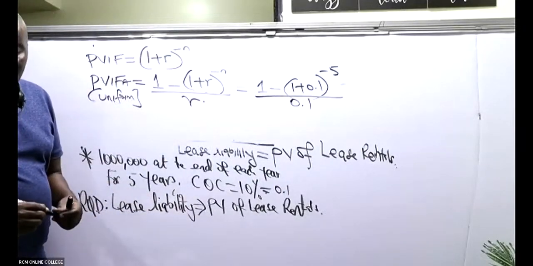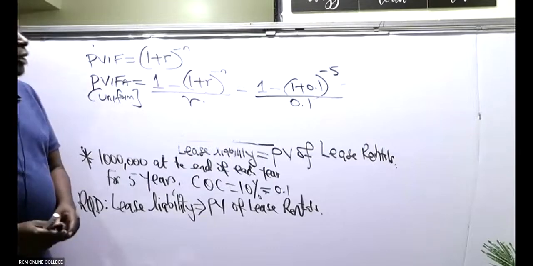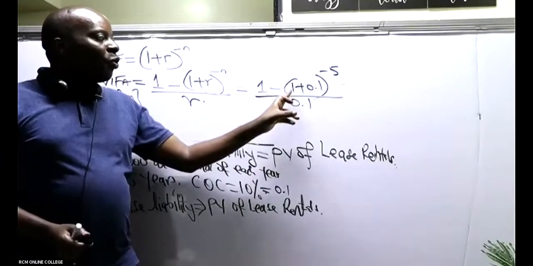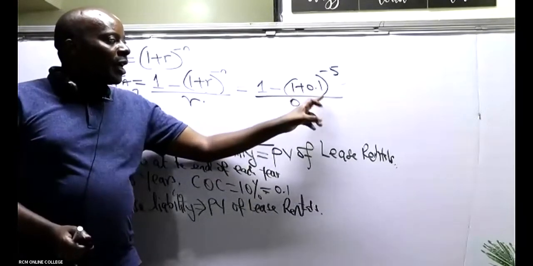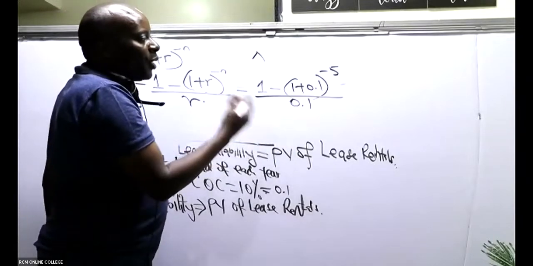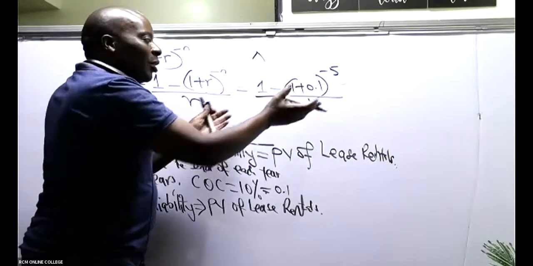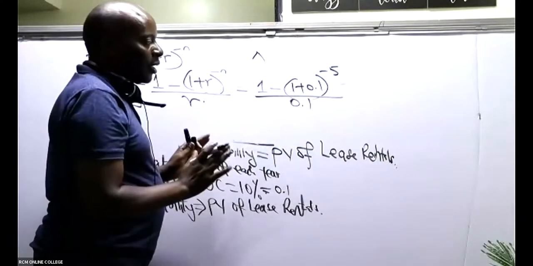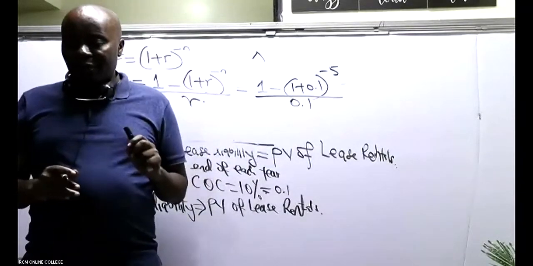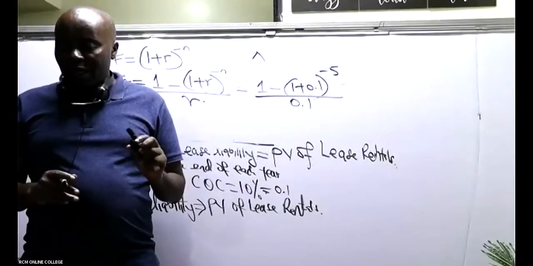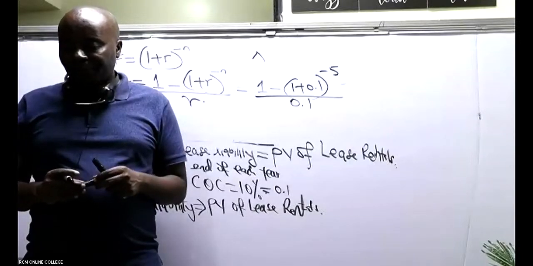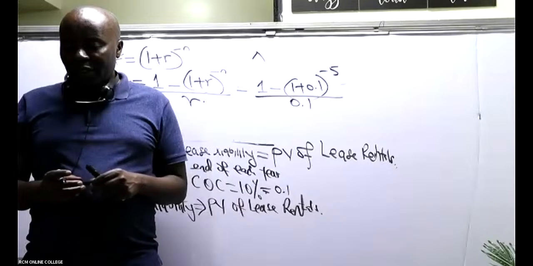So is there somebody, ladies and gentlemen, who is able to pick their calculator and do the following? They say here 1 minus, open brackets, 1 plus 0.1, you close. And then you say raised. You'll be able to see raised there, x raised to 1. So you say raised to negative 5, and then you say equals first. Before anything, you must say equals. And then at the end of the day, you say divided by 0.1. So we have Mombi, who is able to give me 3.7908.